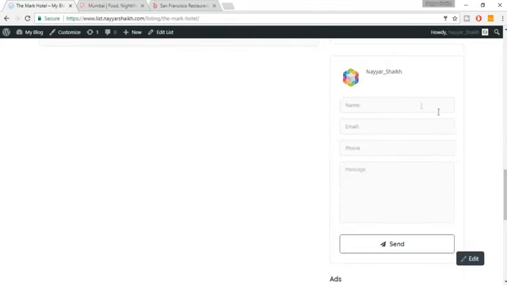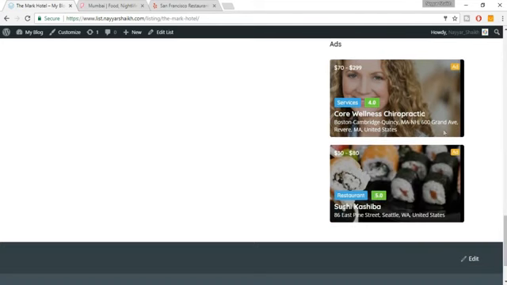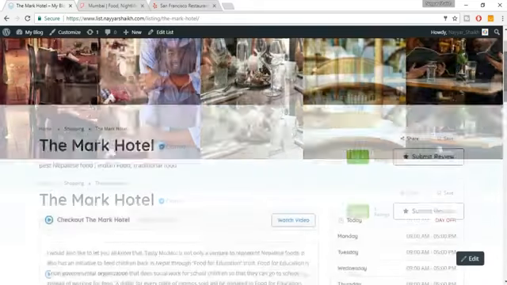Then you have a contact page where, if the visitor who is seeing your listing wants to contact you, he can mail the admin. So basically the website owner, the admin, is the middleman between the visitor and the listing owner. This is really important. Then at the bottom we have this ad section. As I told you, you can charge premium prices to different customers, and we can feature their product over here in the sidebar and at the home page, as you saw earlier. So this is how a single listing looks.